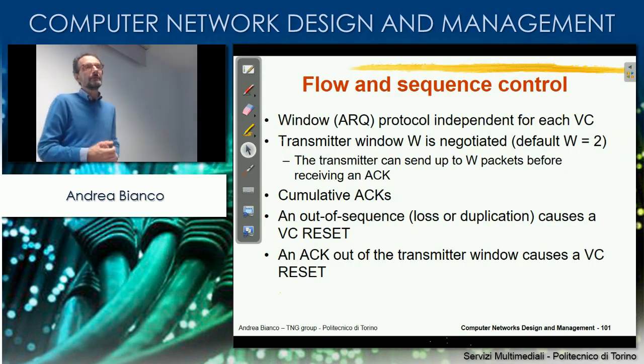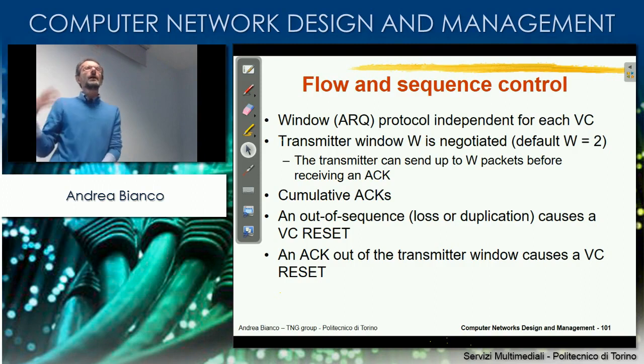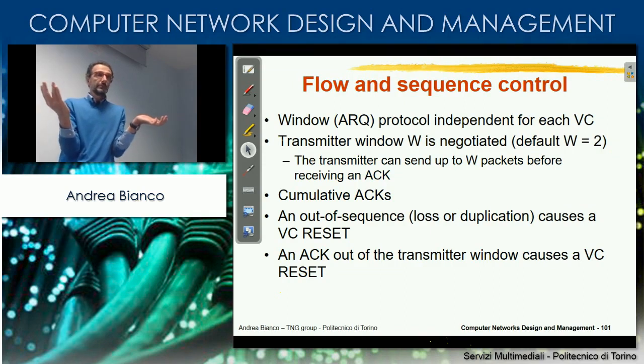Now, there are two options. One is to say, okay, the receiver at that point is saying to the transmitter, send this packet again. That's one possibility. The receiver tells the transmitter, I didn't get packet 7. Okay? That will work very well in this scenario in which you have a physical point-to-point link, because if we got packet 1, 2, 3, 4, 6, as soon as we get packet 6, we know that packet 5 has been lost, for sure, because we are getting packets one after the other in a point-to-point physical link. In general, this may not be true.